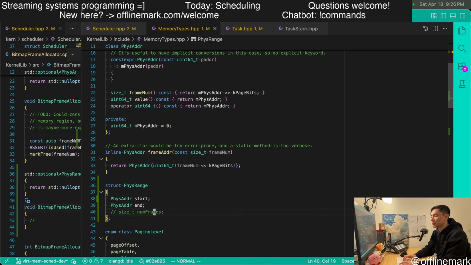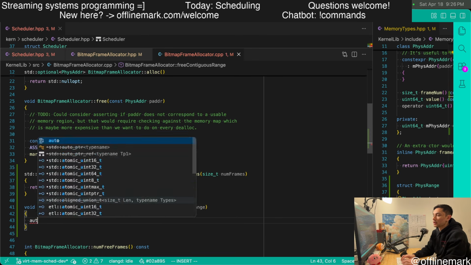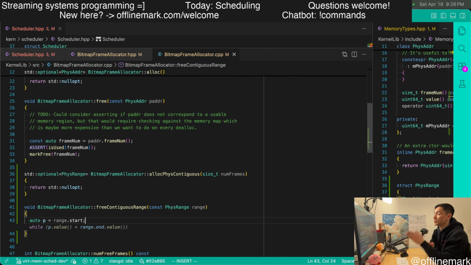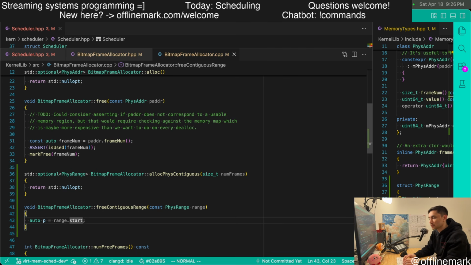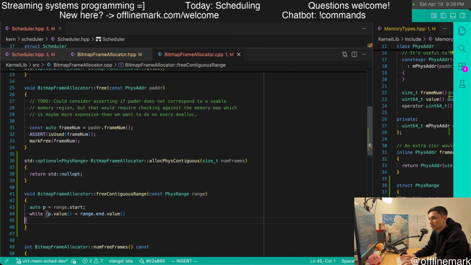Start and end, is that a bit more idiomatic and maybe even easier? So auto p equals range dot start, and then we just need to bump the pointer every page size and call release. Yeah, it's pretty much this.